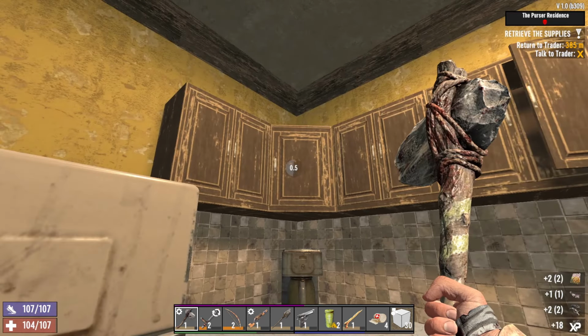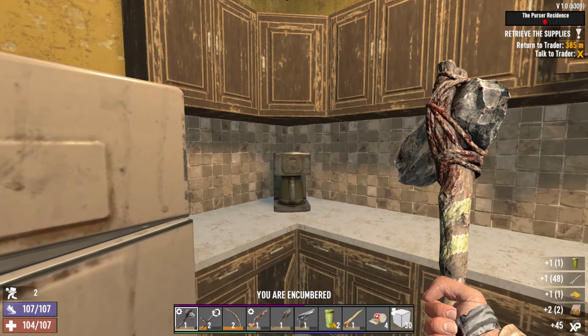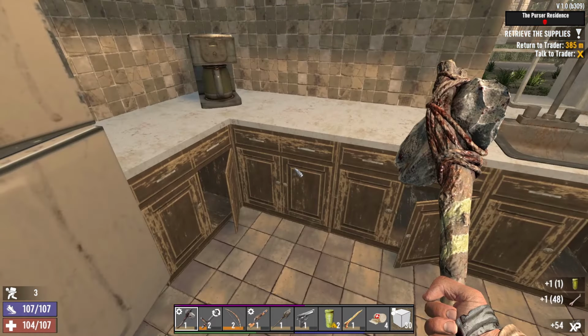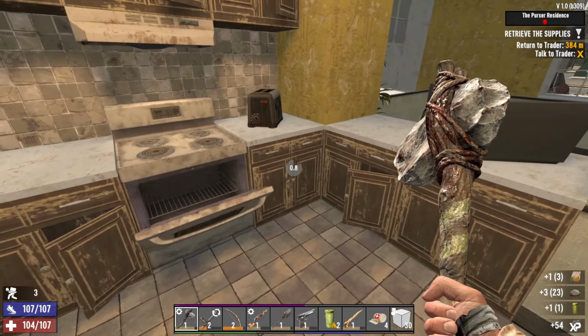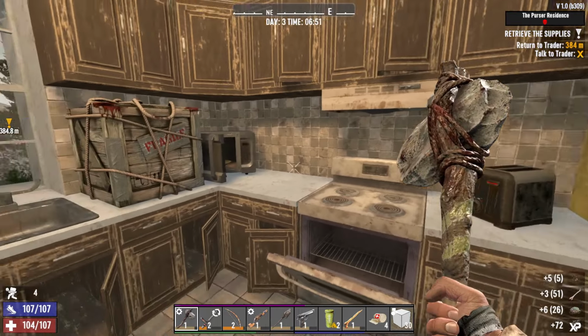Right, I need books. Yes, some of those. All of the books. I need to be able to try and make some eggs and bacon. That's going to sustain us for a very, very long time. We get quite a few books, exactly what we need. Cassandra, we can just put that in the base for later.